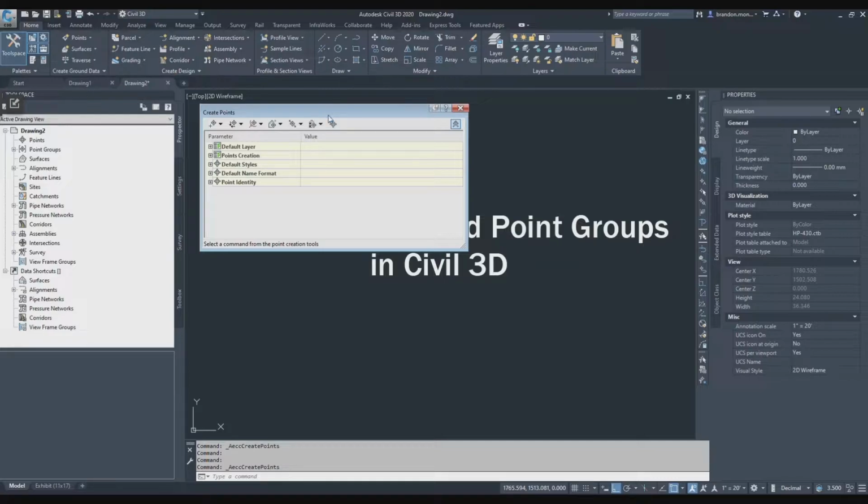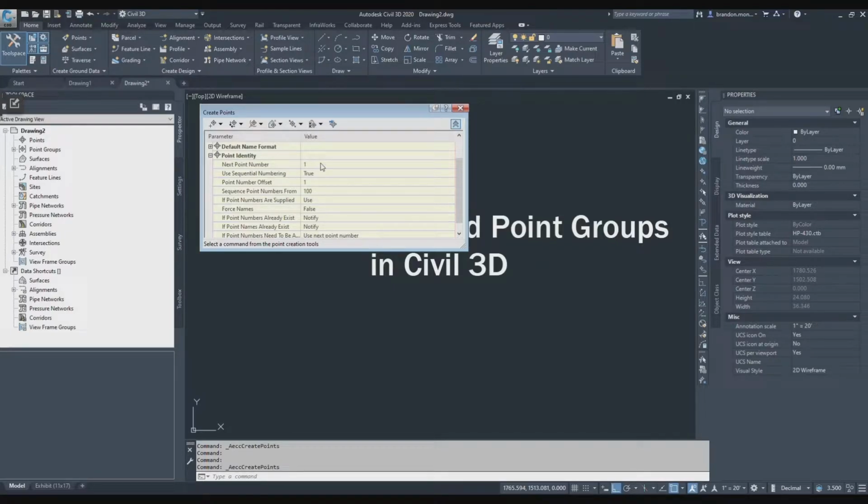Some of the most important presets controlling the way my points will be created are found here in the Create Points dialog, specifically the options under Point Identity. You'll see that the first three questions are the most important: next point number, use sequential numbering, and the point number offset. So it's going to start numbering from point one because that's what's filled out here in the box. Use sequential numbering, it'll count upward. Point number offset is one, so it'll count upward in increments of one.